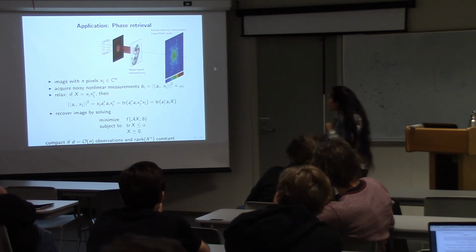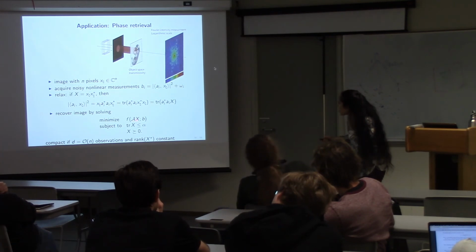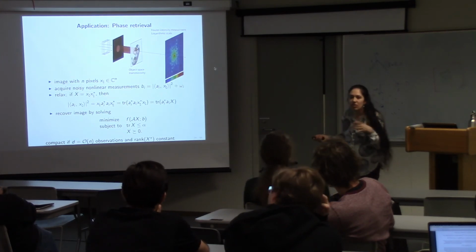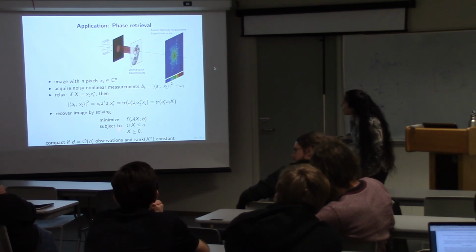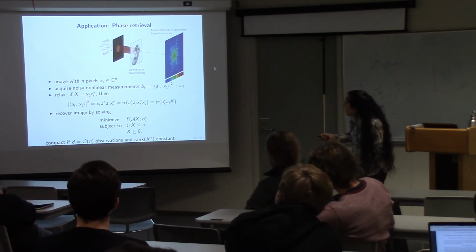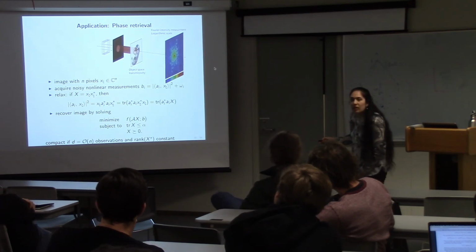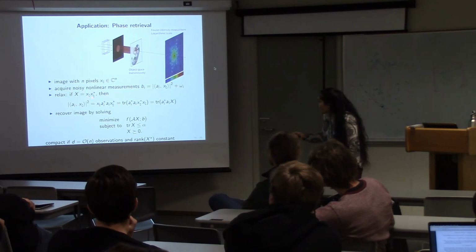We're going to try to recover the image by saying, I want the linear operator applied to this matrix X to match what I've seen, b, according to some loss function f. Maybe it's going to be a sum of squares of differences. And I'm going to add on these two constraints, and I'm hoping that these constraints are going to get me an X that's actually rank 1. Because if the solution is rank 1, then I can interpret it as the outer product of a vector with itself, and that outer product is the original thing I was trying to image.